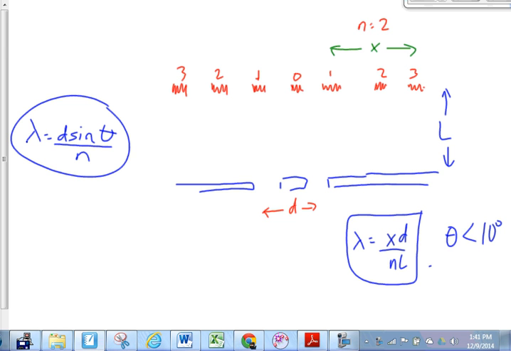Well, here's the rule of thumb. If L is greater than 10 times x, that's not an exact science. That's an approximation as well. That's our rule of thumb. If you calculate the value, you take the value of x and multiply it by 10, and that number is greater than L, don't use that equation. If that number is smaller than L, then go ahead and use that equation. You will never go wrong by using that rule of thumb.